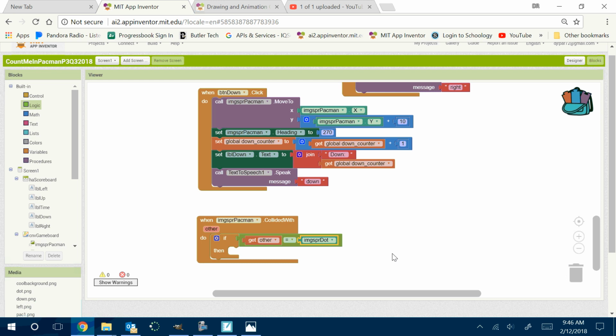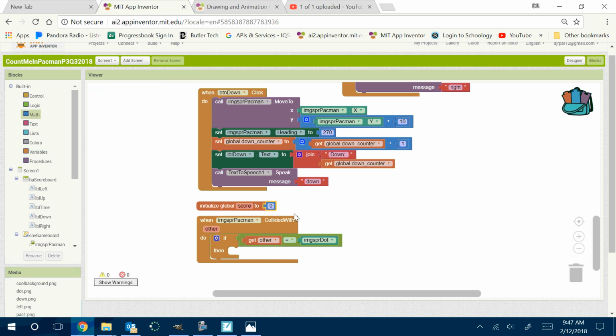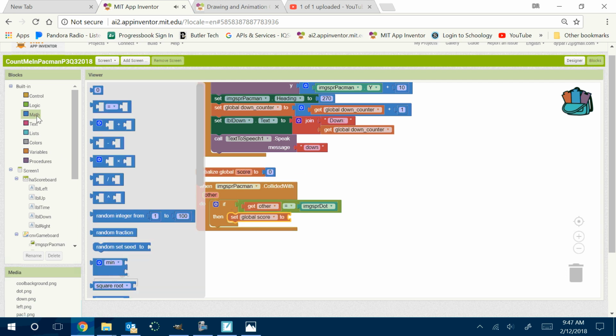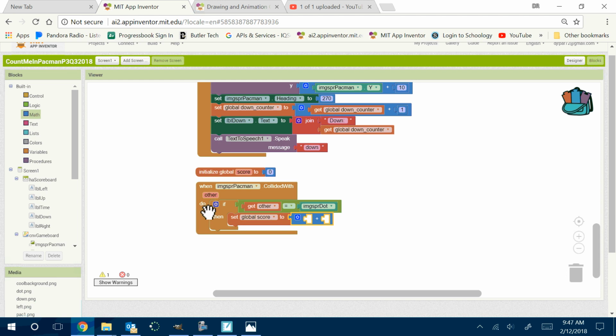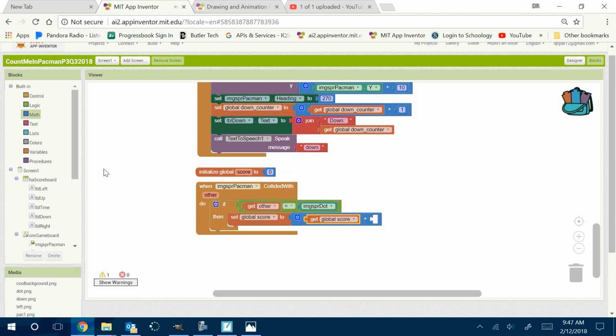You add score. So guess what we got to have now? Now we have to have a score variable. So you go right here. You initialize a score variable, and you're going to set it equal to 0. Okay? And right here, you're going to go ahead and set your score. So go ahead and set the score equal to, do math to it. And I'm going to say score plus 10. You can go up here and get it. And now in here, you can go score plus 10.